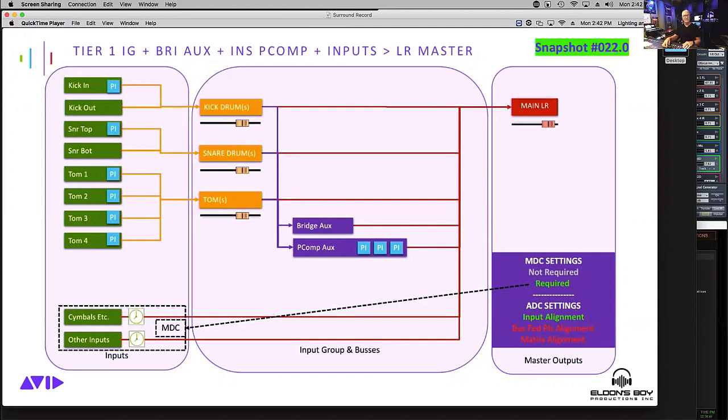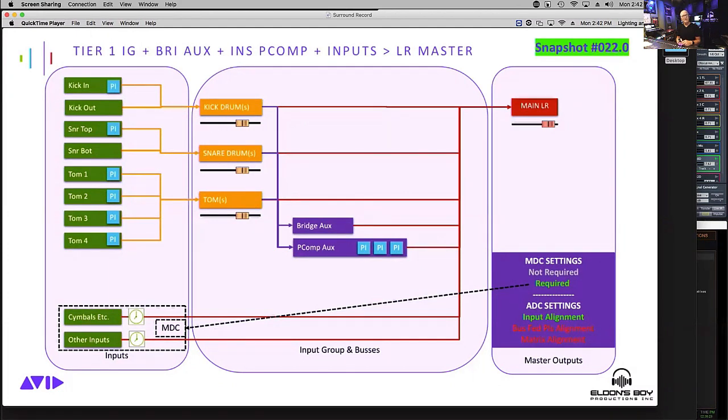Just to drive the point home, remember last lab we talked about, this all went pretty easy, right? We could stay in phase really well. The automatic delay compensation handled this really well, regardless of how much grouping we put in place. But as soon as we start adding parallel compression, which is essentially a mult, and parallel processing, the whole thing kind of mushrooms out, where you really have to be aware. In this situation, we've got input groups, we've got cymbals and other inputs that make it directly to the left-right bus. Our other groups go to the left-right bus as well.